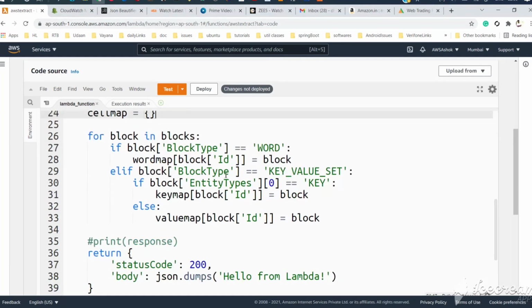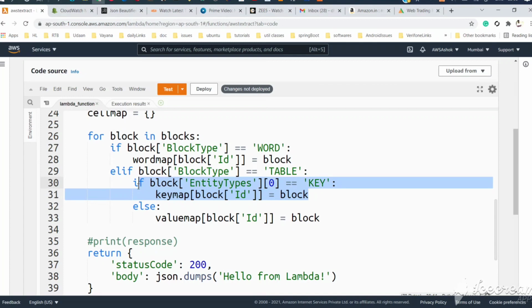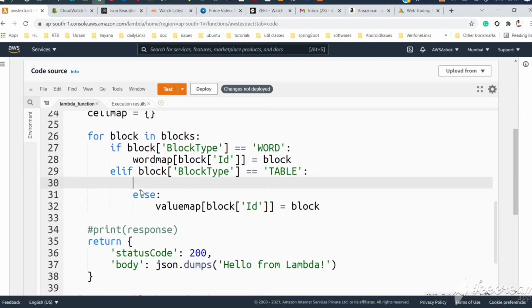So now let's come to here. If block type is word, then put it in the word map. If block type is table, then let's put it in table map.